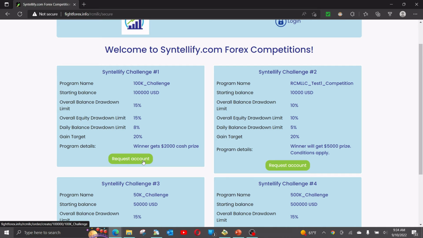Now request account can be without payment or with payment. So if you want to accept payment from the traders, you can just say pay now and it will go to the payment processing, get the payment done, and only after successful payment they will see the request account link. For now, we have only just given them directly the request account link.